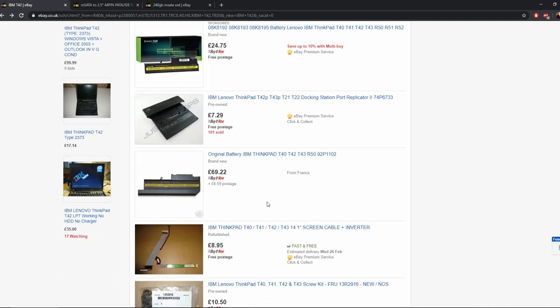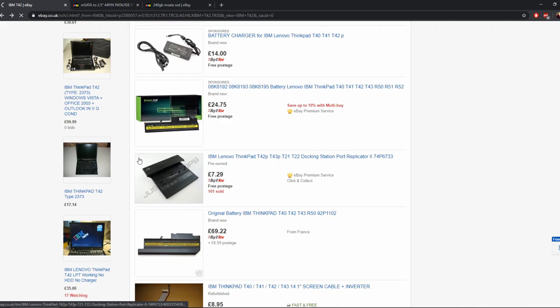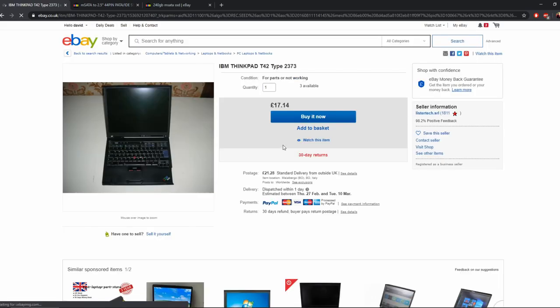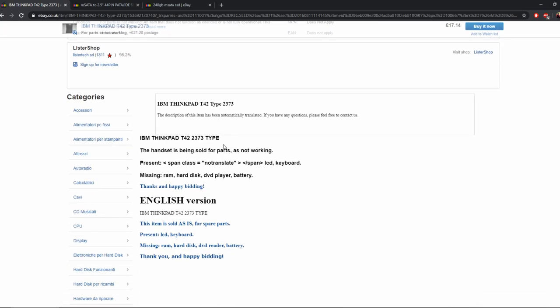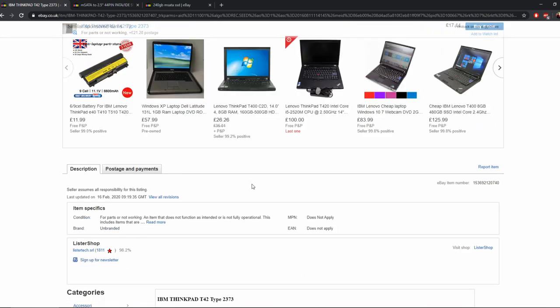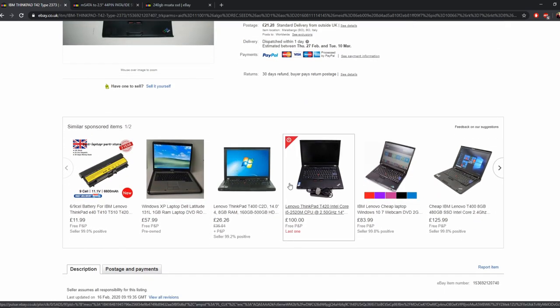They just didn't have a hard drive. In fact, there it is, there's one for £17.14. I think it was that one. It was from Italy. And I think it was sold as not working, so missing all of these things, but you might get lucky and hobble one together for about £15-20.